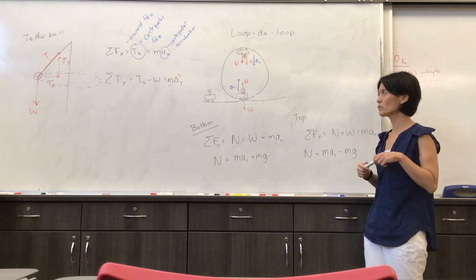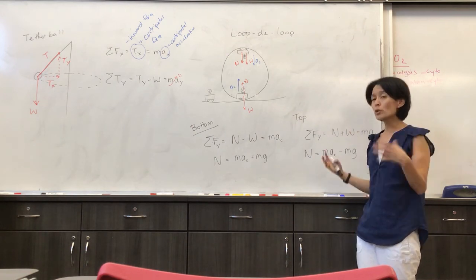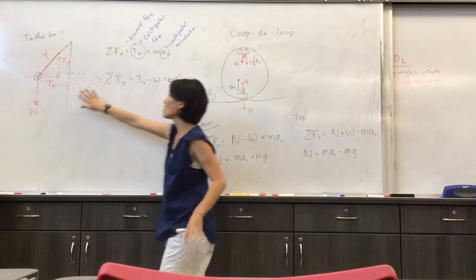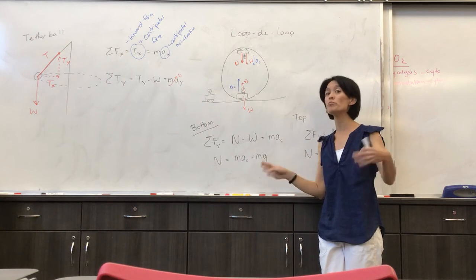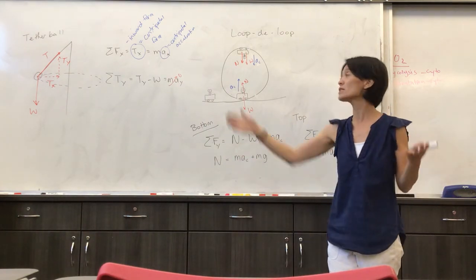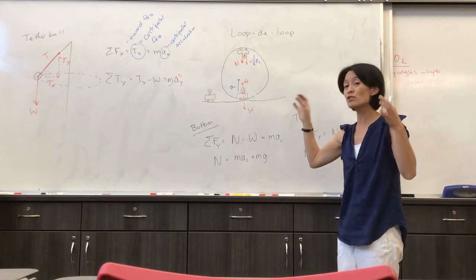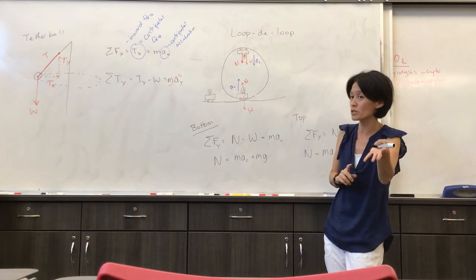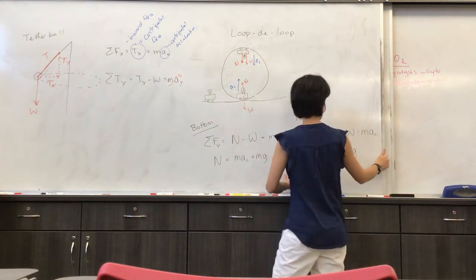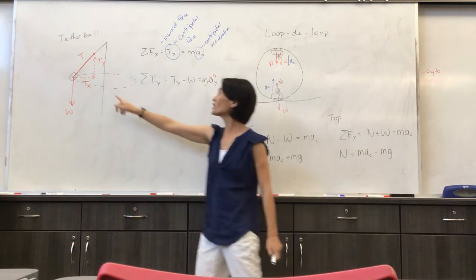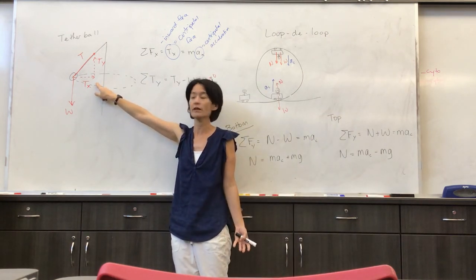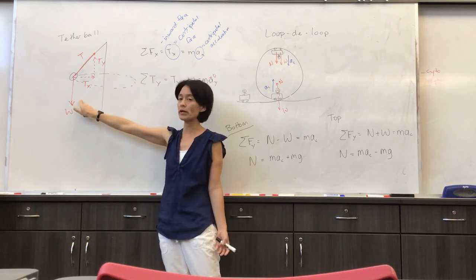Okay? So again, the centripetal force is not a new force. Notice, in all of my diagrams here, I have not labeled a new mystery centripetal force. It's just one of the existing forces in your force diagram. In fact, it is the force or combination of forces that is causing you to move in a circular path. So in this case, with my tetherball, really it's only the horizontal component of tension that's causing it to stay in a circular path. The vertical component of tension is just countering weight.